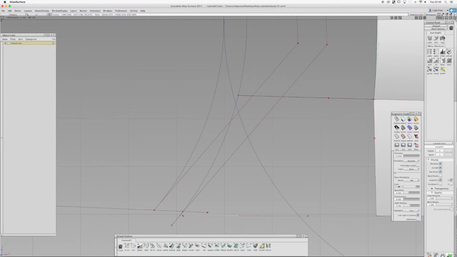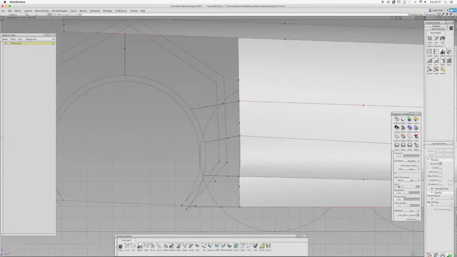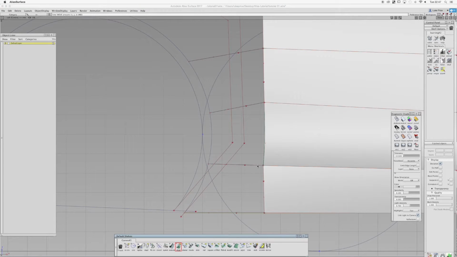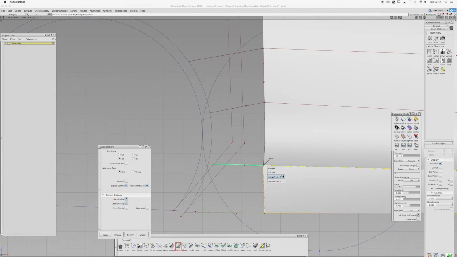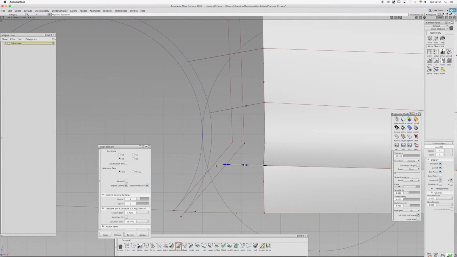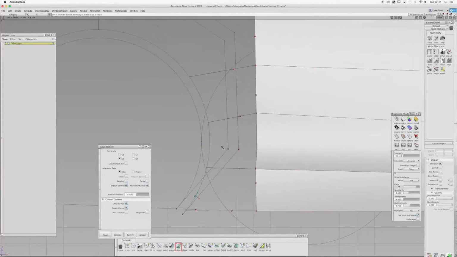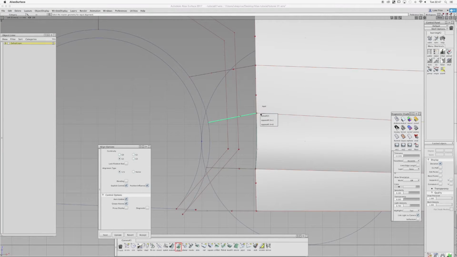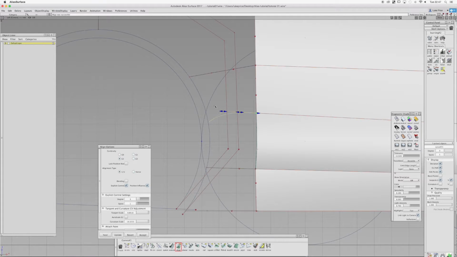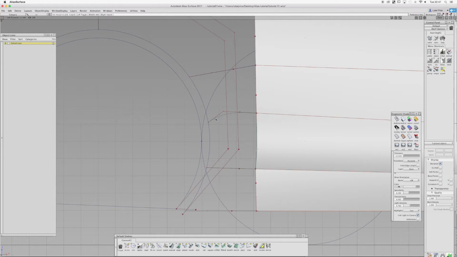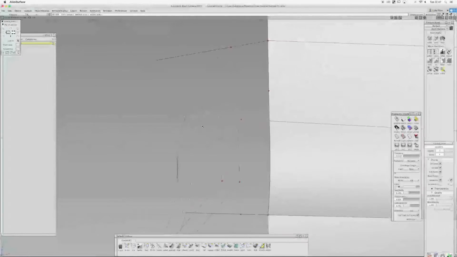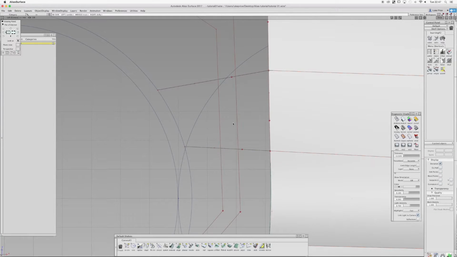So I'm just going to bring that down. Align this one to that square edge. Align this one to that square edge. And I'm going to try and keep these as straight as possible, just so it's a really nice square patch.